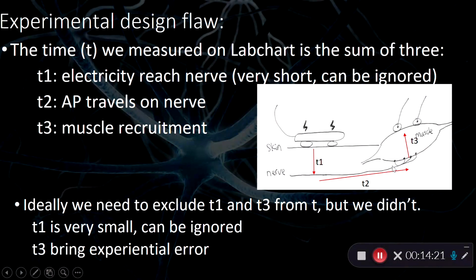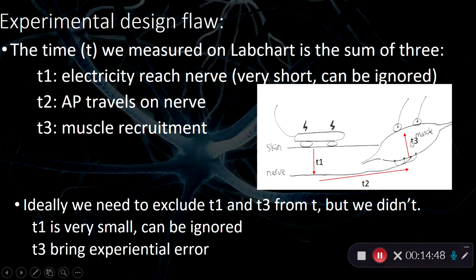This is your median nerve. Okay, this is the real time we're supposed to use. There is a T3 here. T3 is the time that muscle recruits. So once this nerve gets activated, some neurotransmitter has to be released, and then the muscle has to recruit all these fibers to contract. That way we can record signals from our electrodes, the action potential from the muscle.